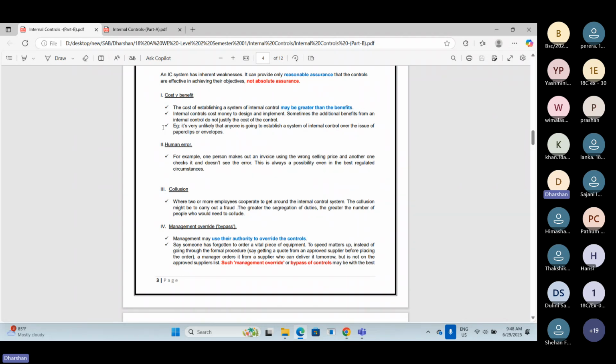Because that's 2, 3, 4 marks. Without your knowledge you lose. So that is called human error. Okay? However good the controls, however strong the controls are, whatever controls you implement, it doesn't matter. Human errors can take place. Whatever controls you implemented, human errors can take place. So that we can't avoid. That's a nature, that's human nature.